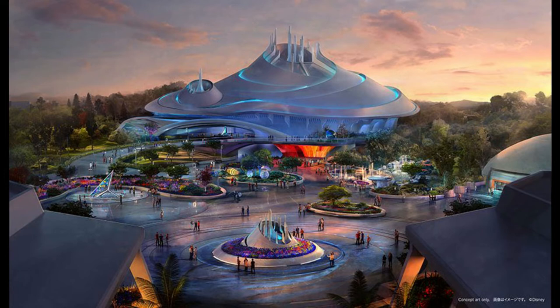I think this would be perfect for Disneyland's Tomorrowland. Maybe not the same exact thing, but this direction — this futuristic but still timeless direction. I mean, this is something that can definitely be at Tokyo Disneyland for at least 50 years and still look pretty futuristic and cool. An actual Tomorrowland that has staying power, instead of looking dated every 10 or so years when the next new technology or building style comes.